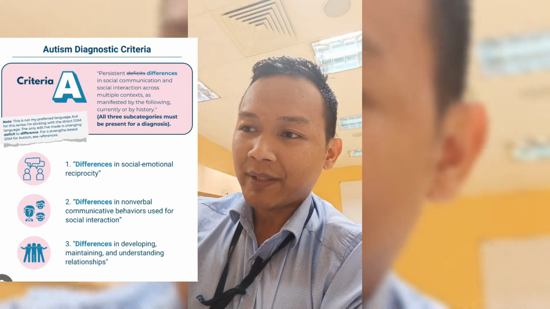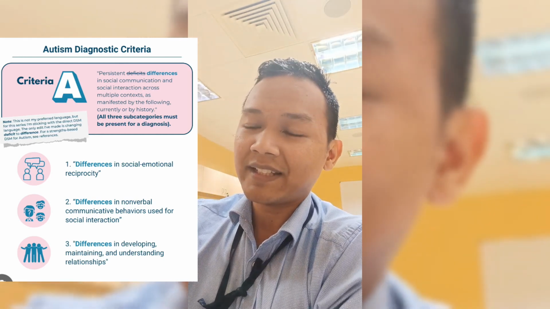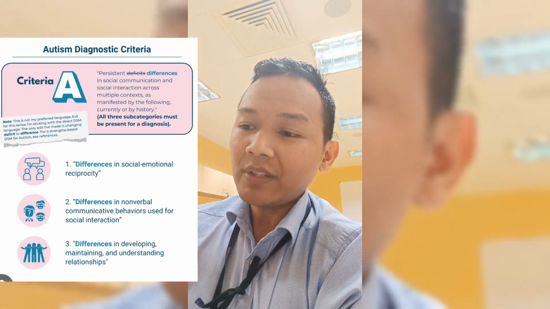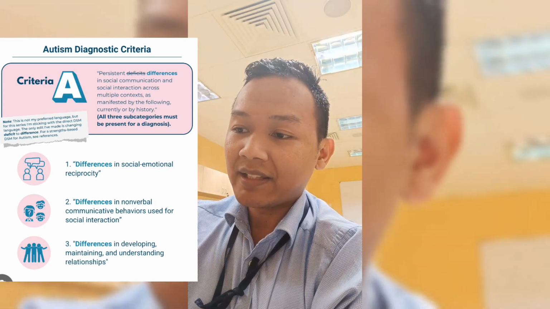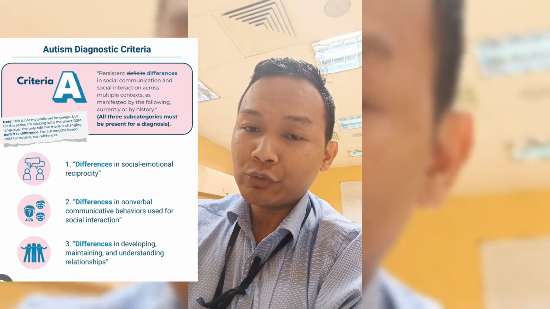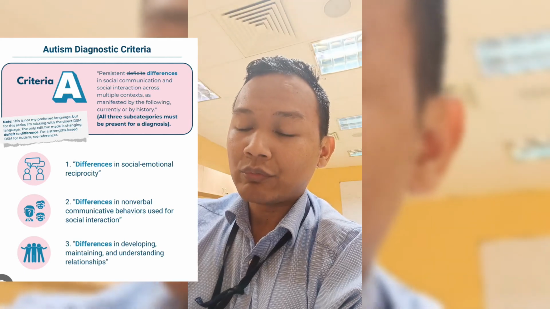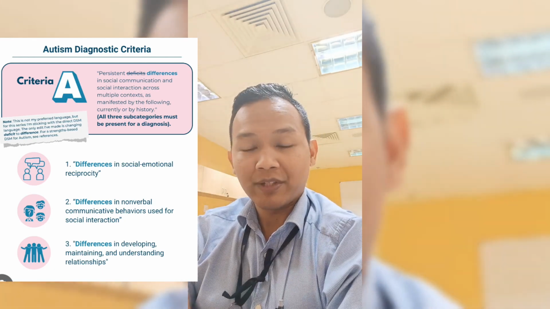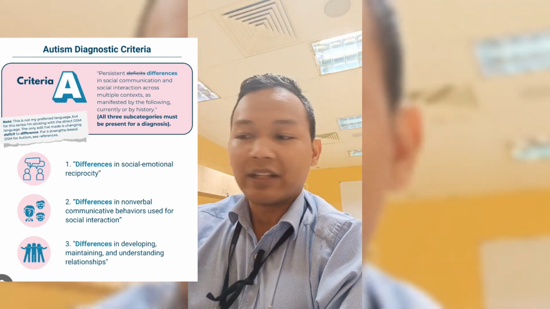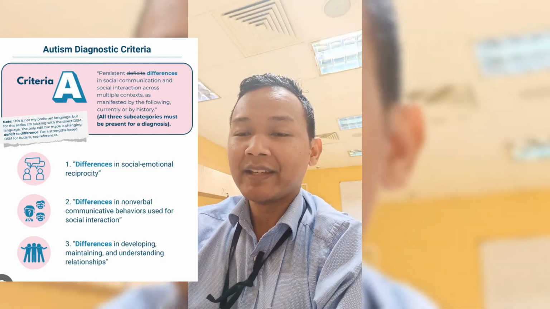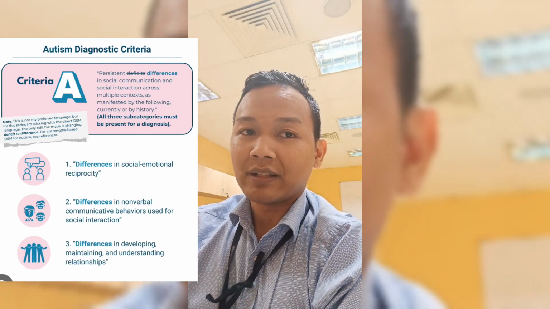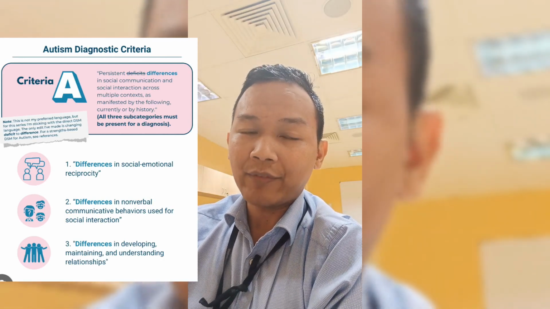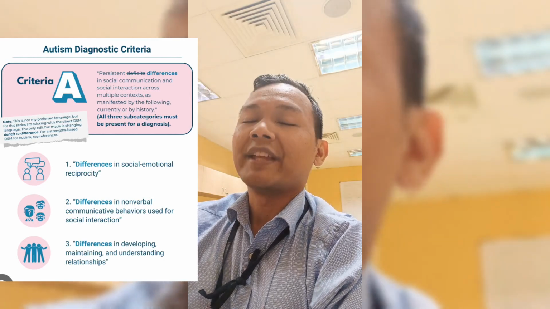The second part of social communication interaction is challenges in non-verbal communicative behaviors. What it means is there is difficulty understanding non-verbal cues, and there is poor eye contact. Non-verbal cues include your gestures, like a shrug that indicates you don't know. They have difficulty doing that. They don't have head shaking in the correct context. If we ask something they don't know, you shake your head, right? But in a child with autism, they don't really have the understanding that shaking the head is saying they don't know.